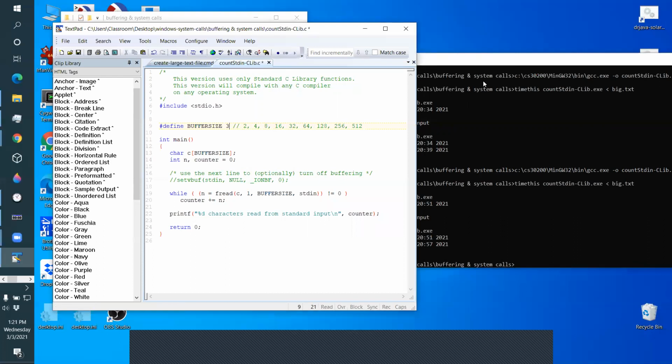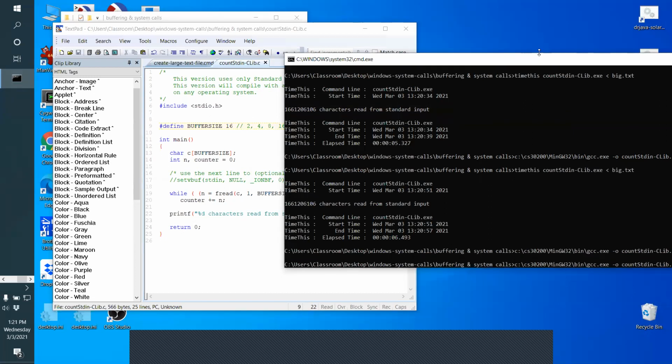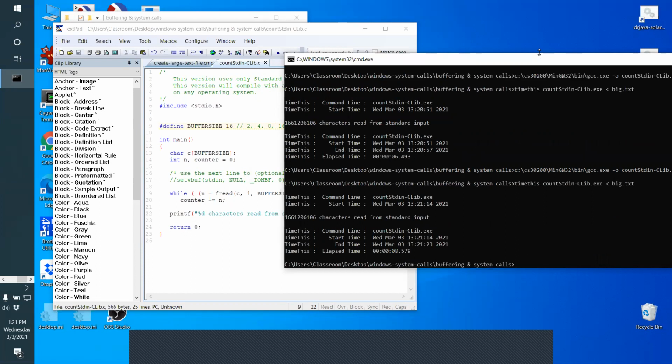Okay, 16. Creeped up a little bit. Notice that it's creeping up a medium amount.